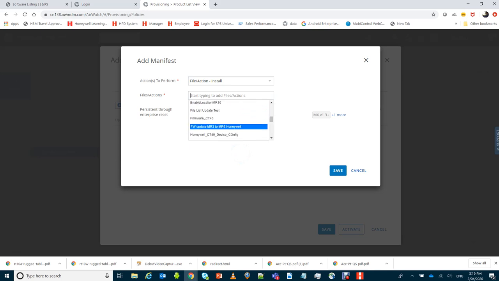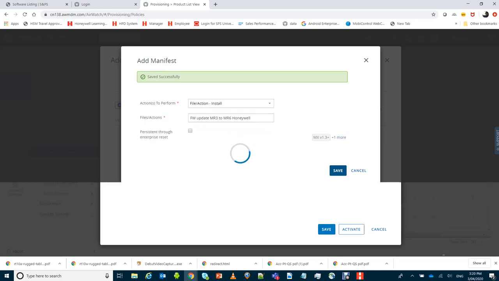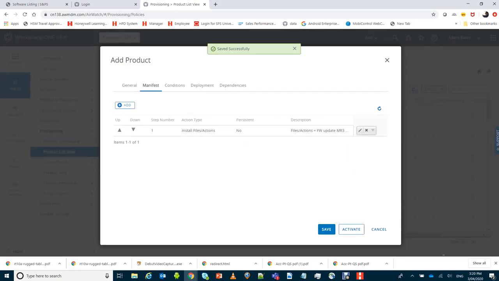Oh, there we are. FW update MR3 to MR6 Honeywell. We don't need this. We select Save. And really that is done. So we're just going to activate it, and that'll apply to the devices.